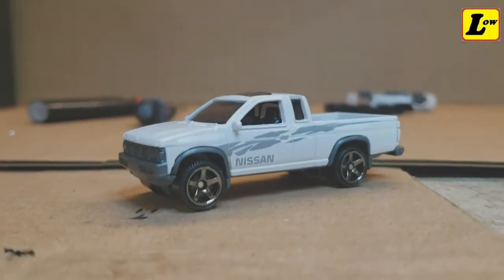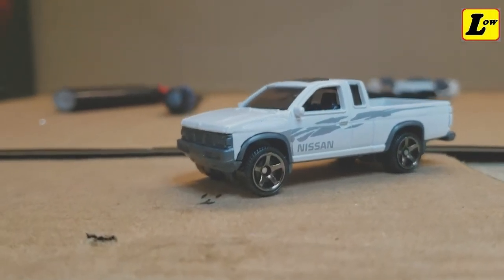We'll eventually strip down the paint and paint some, but I like this white with the gray striping, so I just left it like it was.